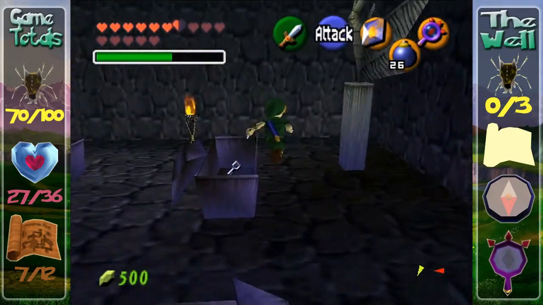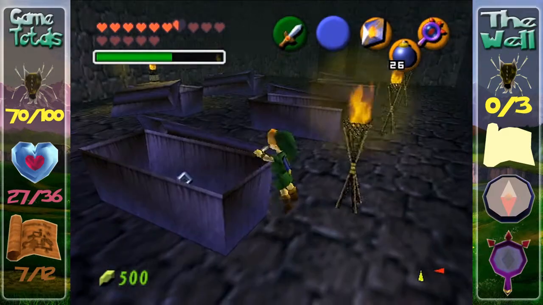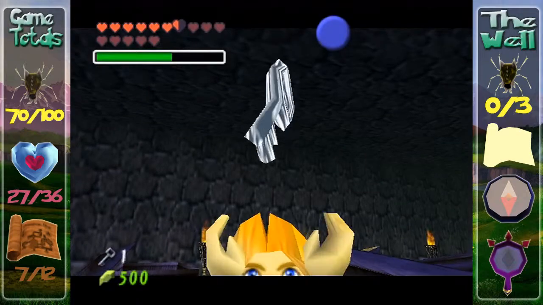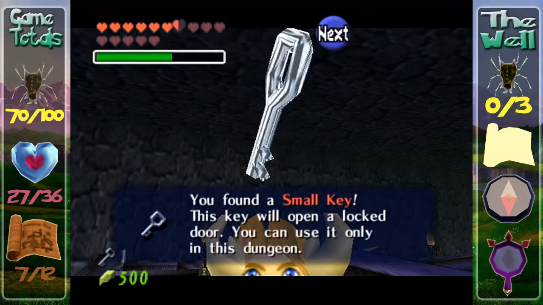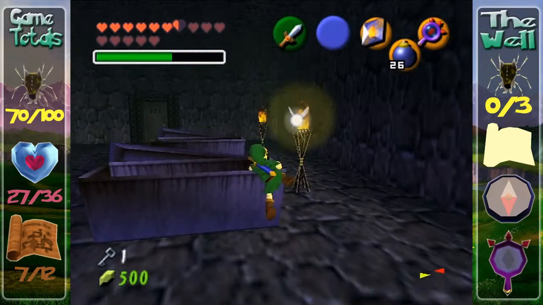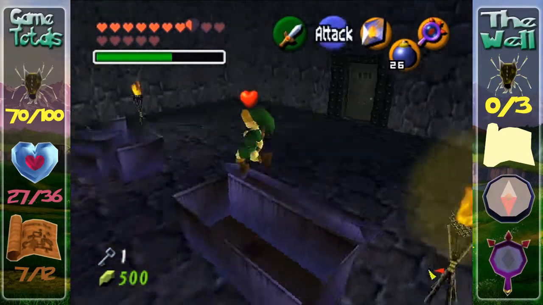Oh, there it is. Okay, I was going to say, there has to be at least something. There it freaking is. A compass should at least point to treasure. Is that kind of the point? I mean, it points to chests, but it should also point to treasures. There's nothing in these, right? Nope. Oh, there's a recovery heart. Sure, let's get it.